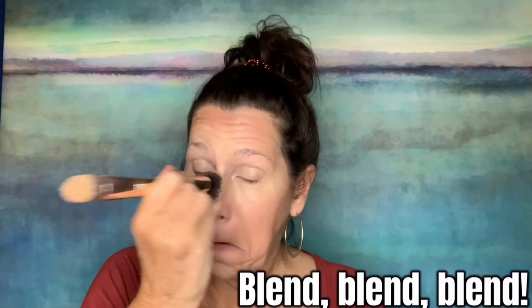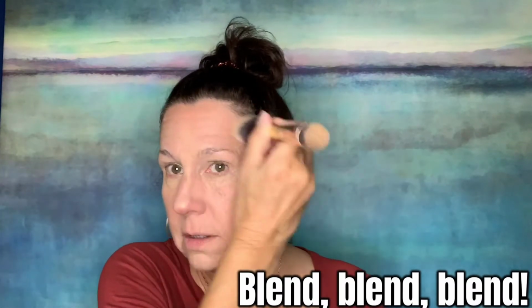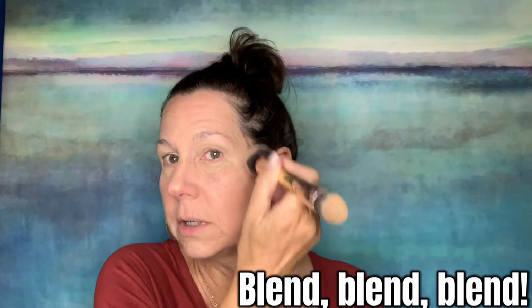Okay, next thing we're going to do, again, I'm taking that 30-second half brush and I'm going to blend. So again, kind of use that stippling motion, kind of blend in just like that. And I got that contour color, so I'm going to kind of bring that in. My contour, I'm going to kind of push up a little bit. See how that works. The one down here, I want to kind of pull it down.